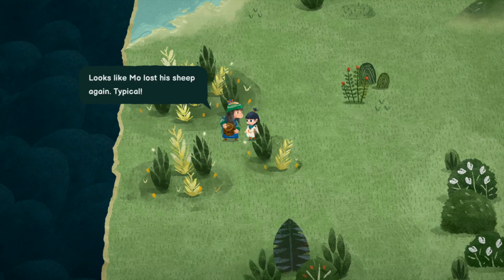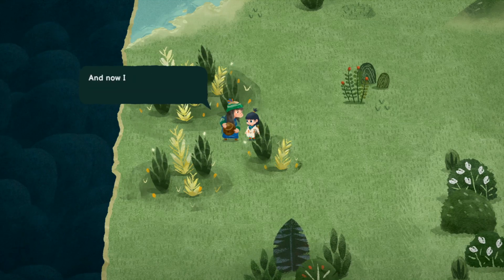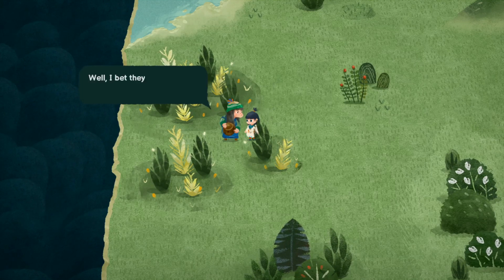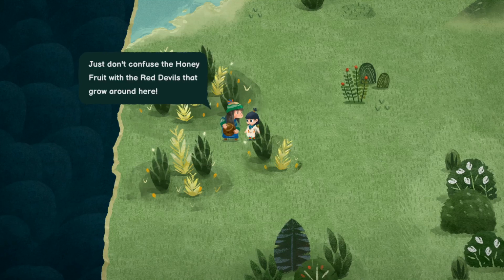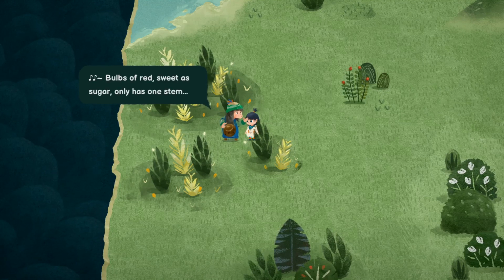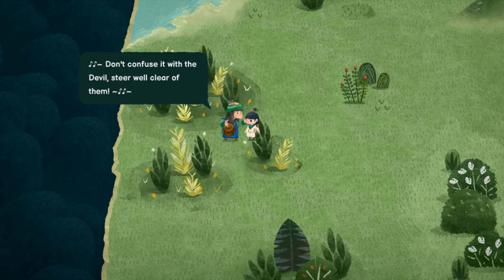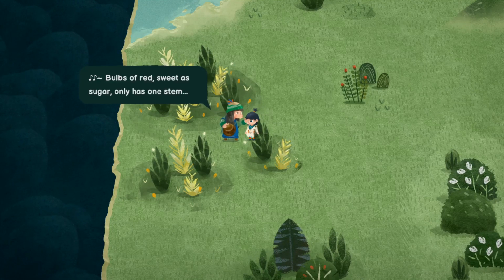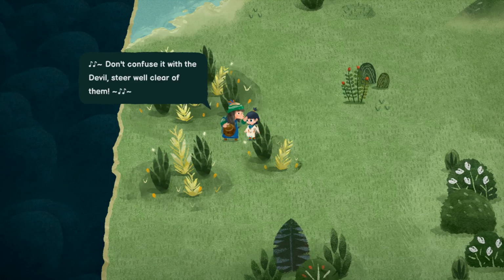Looks like Mo lost his sheep again. Typical. She got a grumpy face. How can you be a shepherd when counting sheep puts you right to sleep? And now I suppose he's asked you to round them up. Well, I bet they'd follow you if you had some honey fruit. Just don't confuse the honey fruit with the red devils that all grow around here. We have a song about it. Bulbs of red, sweet as sugar, only has one stem. Don't confuse with the devil's steer. Hang on, say that again. Bulbs of red, sweet as sugar, only has one stem. Don't confuse it with devil's steer, clear well of them.